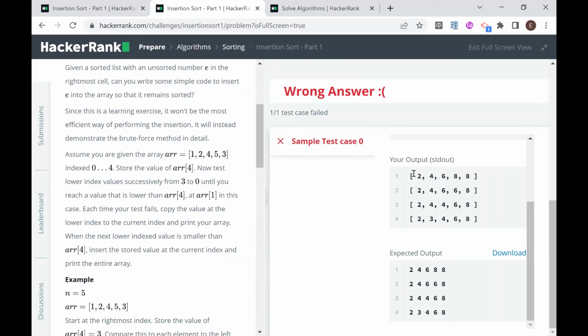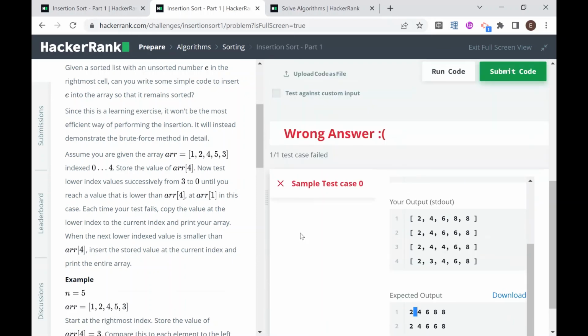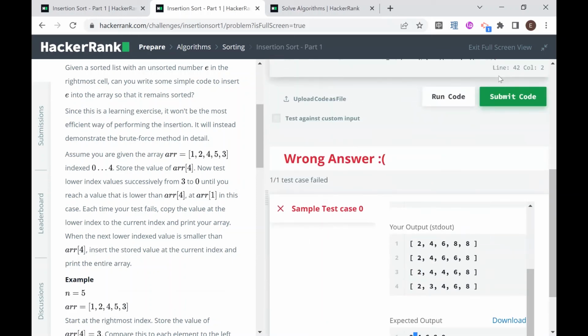So basically, we need to convert these from an array into just a row of numbers, into just integers with a space in between each one. And the way we can do that is by using a function called join. This is just a JavaScript method. So if you're not familiar with it, you can look it up. Or if you're not familiar with how to do this formatting, you could just Google how to remove a comma from an array or something like that. And eventually you would get to this solution. It's not the only solution, but it's a solution.